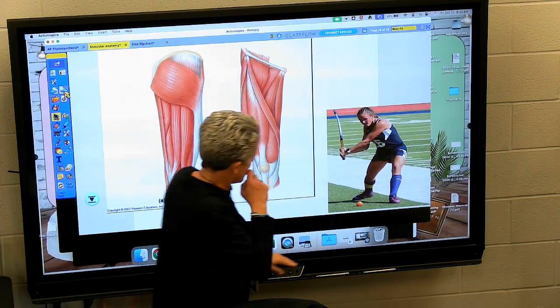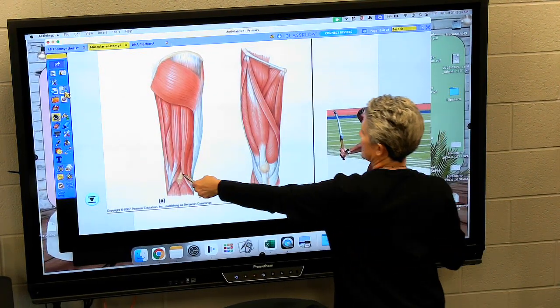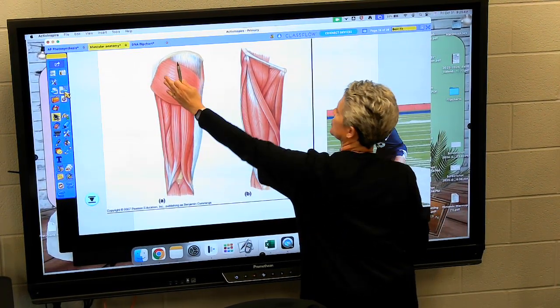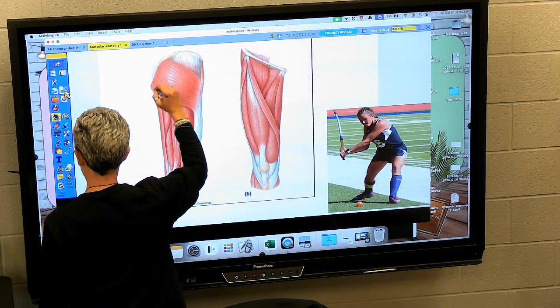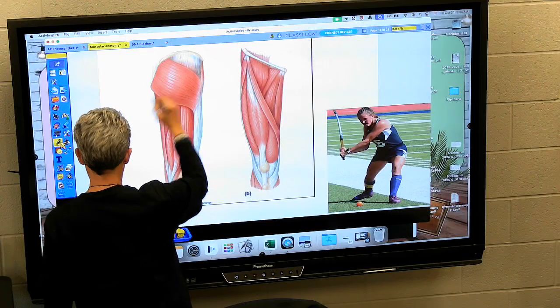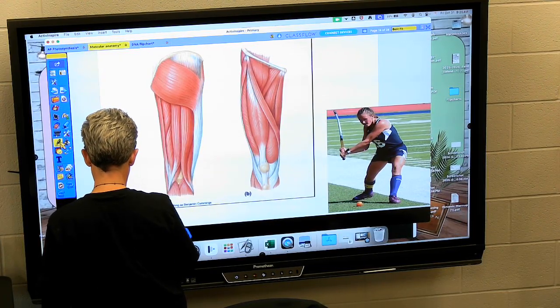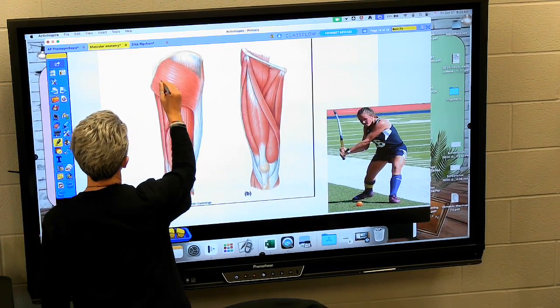All right, so this is looking at the back of the leg. Your gluteus maximus is this big butt muscle. Most people know what that one is. Let's do orange today.